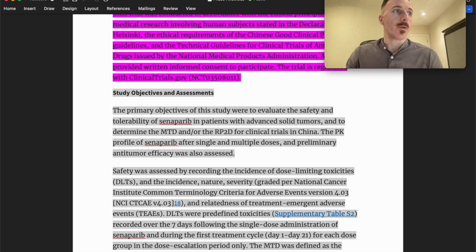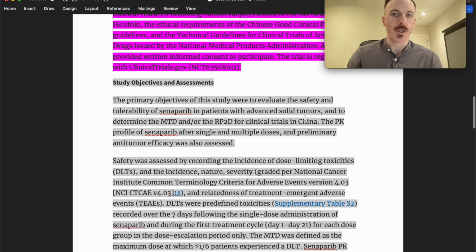So here the authors open with the study objective. The study objective is sometimes reported in the first paragraph of the methods. It's also often reported in the last few sentences of the introduction section, except that it's usually expanded upon a little bit in the methods. So we can see the trial aimed to evaluate safety, tolerability, pharmacokinetics, and preliminary anti-tumor efficacy of the drug, as well as establish the maximum tolerated dose. This is a standard objective for a phase 1 study.